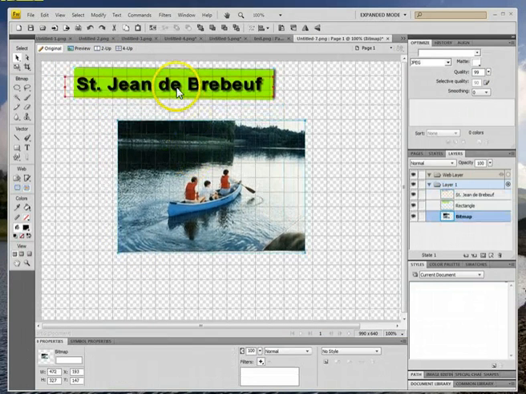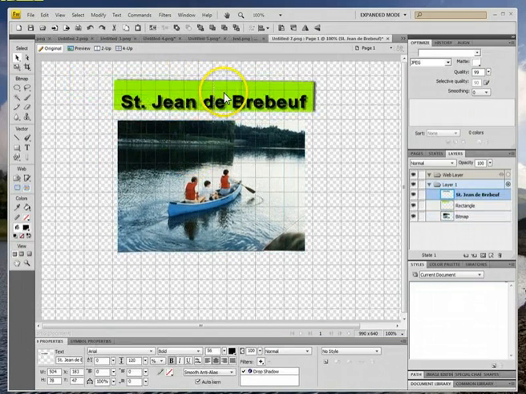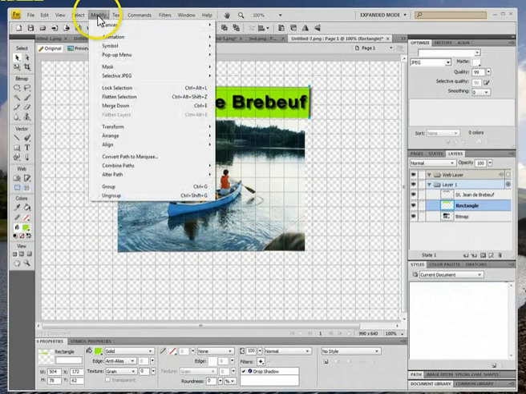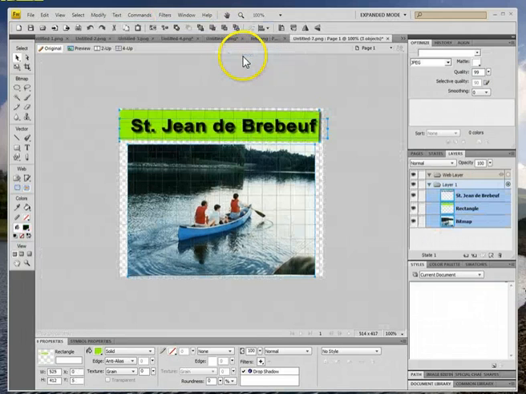So there's the two things together. Alright, and I can move that behind again. And then when I'm happy with that, I go to Modify, Canvas, Trim, and I keep doing the same process, and now that could be a project or an image that I made, and I could save that.